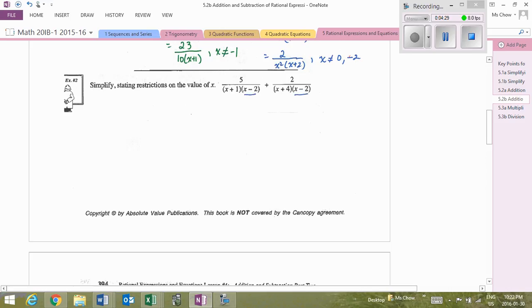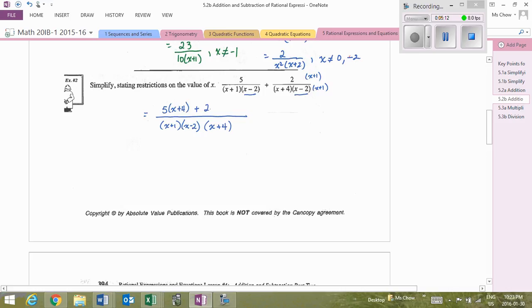So that means that our denominator is going to have, we need an x plus 1, we need an x minus 2, and in order to make this a second one, we need an x plus 4. So that means that in this particular case, to make it x plus 1, x minus 2, x plus 4, I need to multiply top and bottom by x plus 4. So now you can see, because it's getting more complicated, I'm going to write that all out so that I can communicate that clearly to you, and you likewise, when you're doing the work, can communicate that to me. And then here we're multiplying top and bottom by x plus 1 in order to get that common denominator.